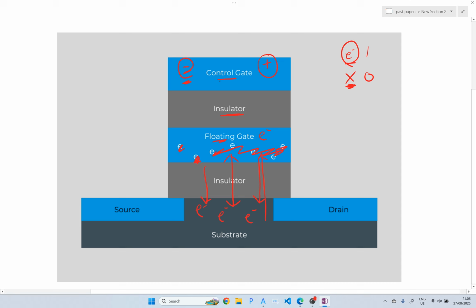I think a lot of people struggle with this because when they hear words like transistors and capacitors, it's quite complex. If you just want a simple definition, just think: the control gate is basically going to control whether it's a 1 or 0. That's why it's called control. If we apply a negative charge, the electrons are repelled out of the floating gate. Apply a positive charge, they're attracted into the floating gate, going between the floating gate and the substrate back and forward. Hopefully that makes sense, how that's working.